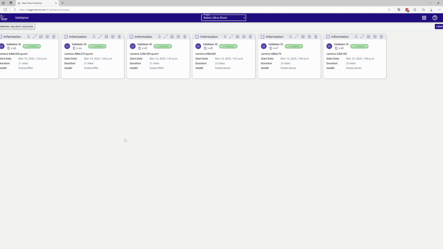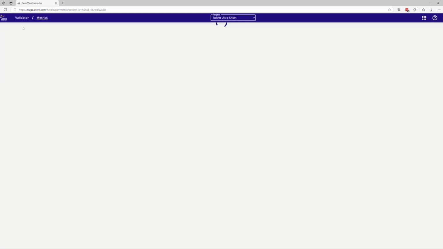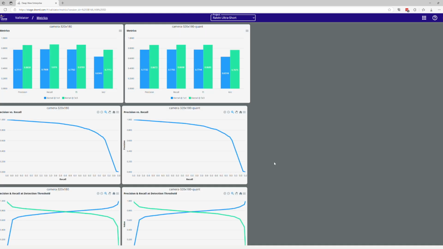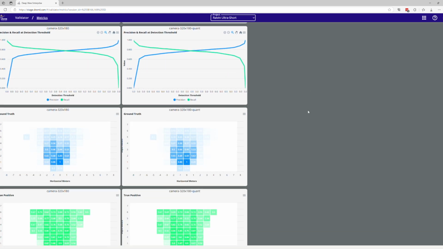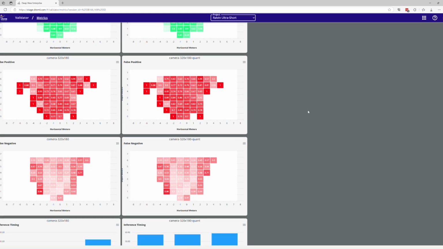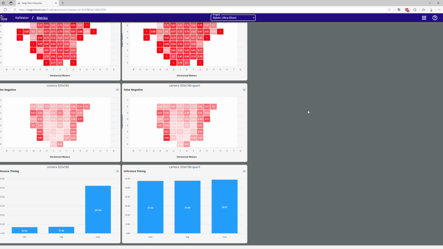So now what we'll do is actually compare the two, which is an easier way to see the differences than trying to remember, as I clearly forgot. So I've selected 320 by 180, the Keras model, and 320 by 180, the TF Lite model. If we now select compare sessions, we get a nice side-by-side view of all the charts and get to compare how the model performs.